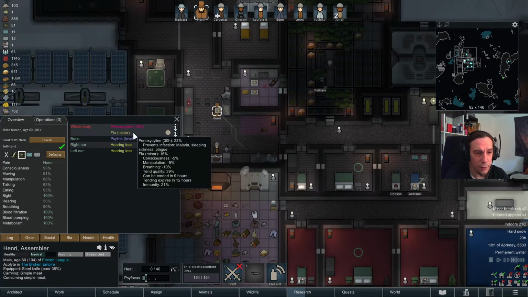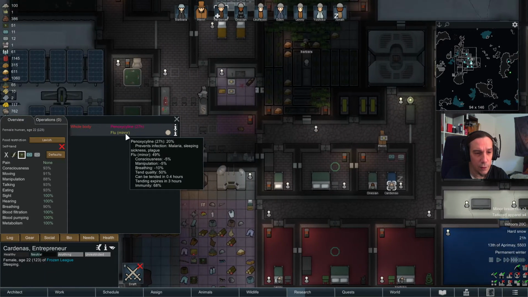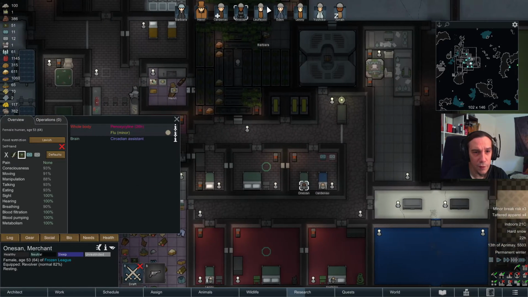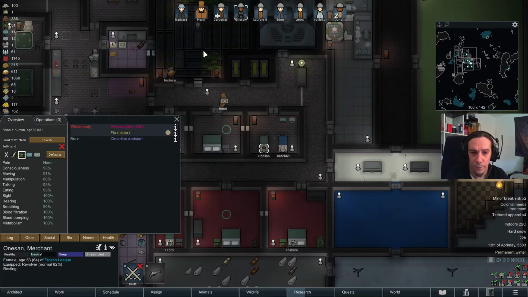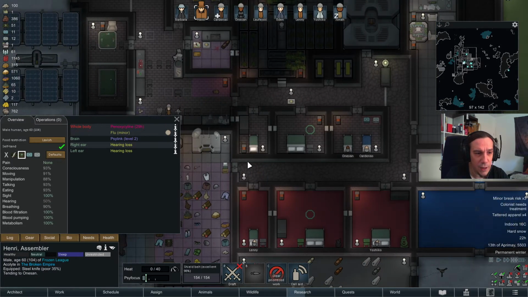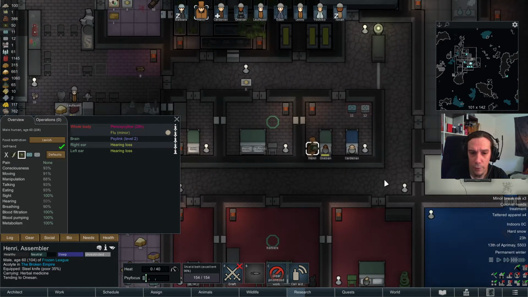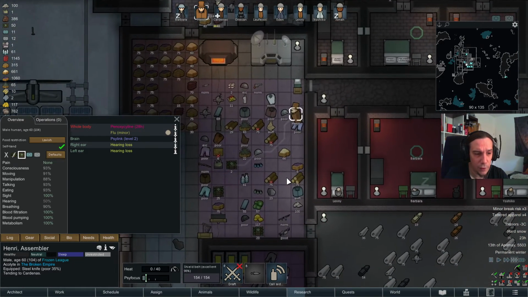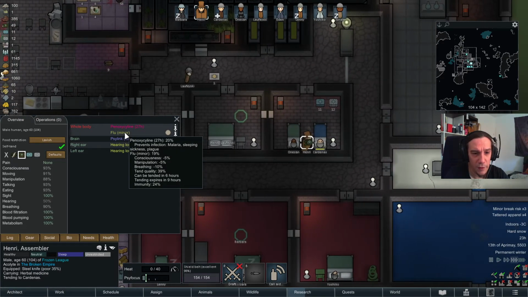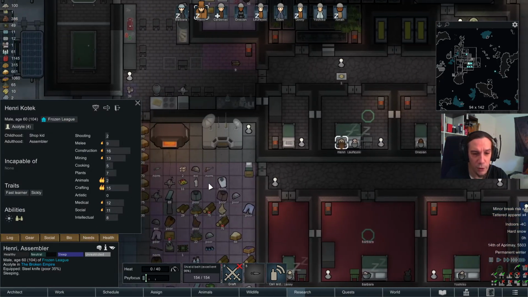Henry, how are you? 5% ahead. Cardenas, quite far ahead too. Onesan, 6% ahead. So definitely gonna bring the tending jobs on Henry here. Yeah, there it goes. 63% with just herbal medicine. That's what you get when you let a high quality doctor on the job.